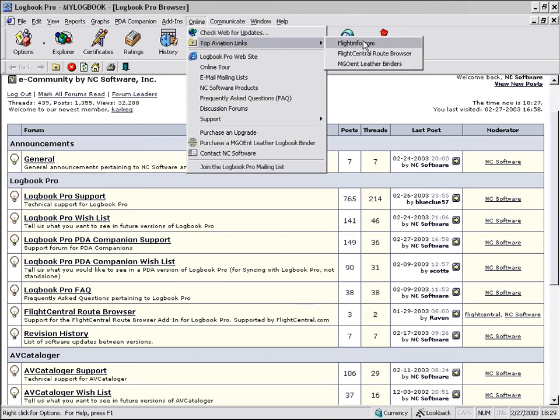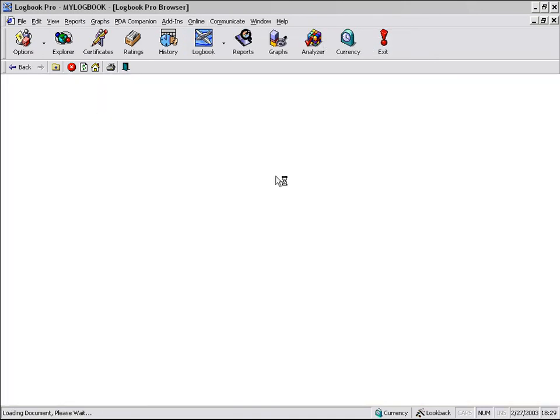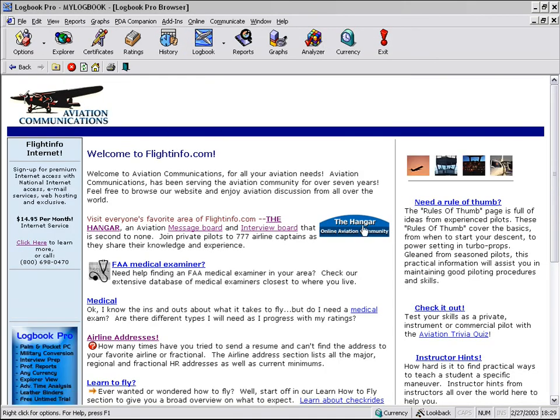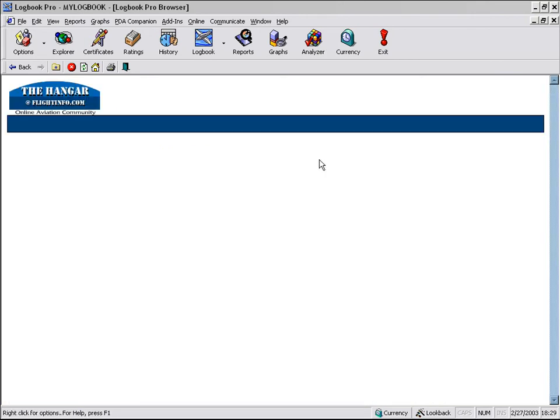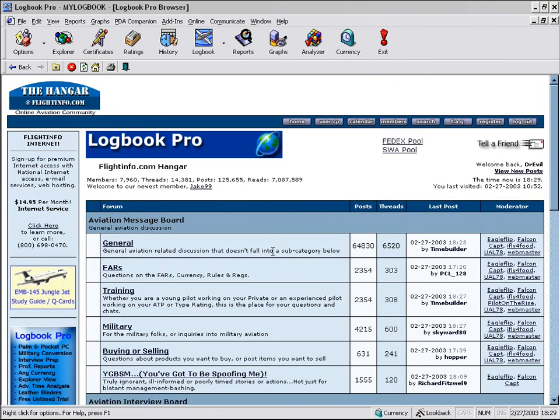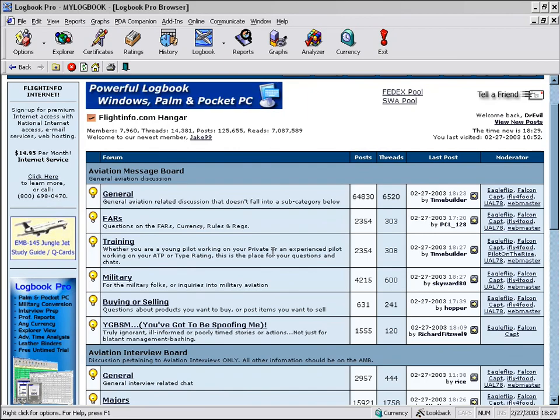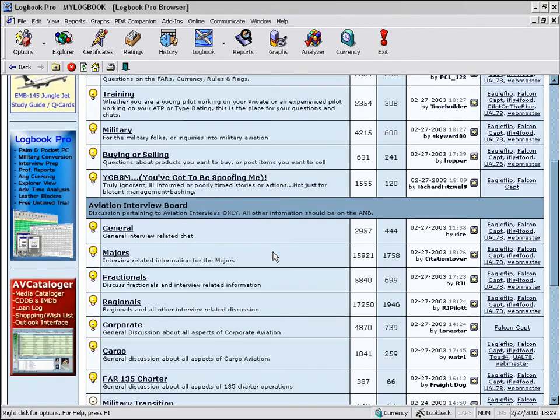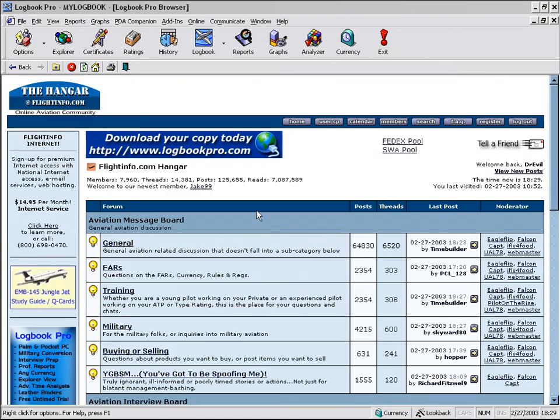But we have another great resource at flightinfo.com. They've got forums there, and you can see, as I'm showing you here, Logbook Pro has an inline web browser, so there's no reason to get out of this application and go to your web browser and surf. You can actually look at some of the great aviation links from right within this application. But you can see here at flightinfo.com, you can go ahead and ask your FAR type questions or any other questions. A great resource. And you can see as of this, we're looking at almost 8,000 members available, and a very frequently used site, 7 million reads now, courtesy of flightinfo.com.